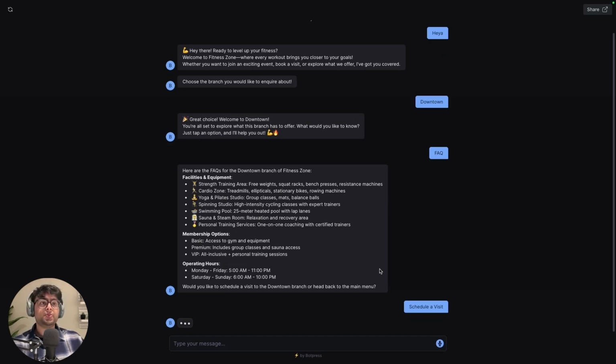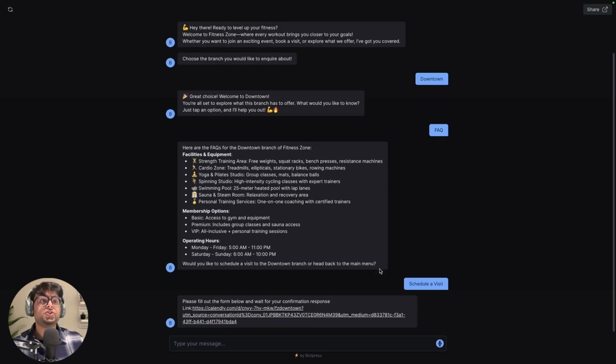So that should prompt the Calendly integration to go ahead and create a very specific link for us to sign up from. As you can see, the overall Calendly link over here is just the fz downtown calendly.com. But the conversation ID has also been added to it in a very particular way, which makes it easier for it to track my interactions with Calendly overall. So that's what we'll be looking at right now.